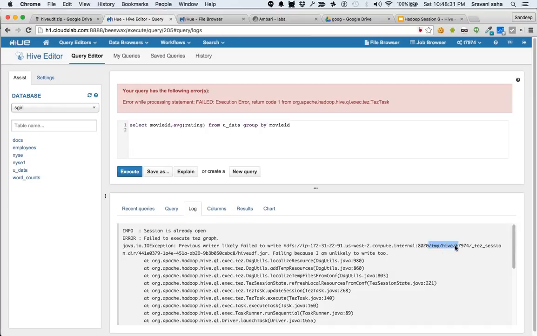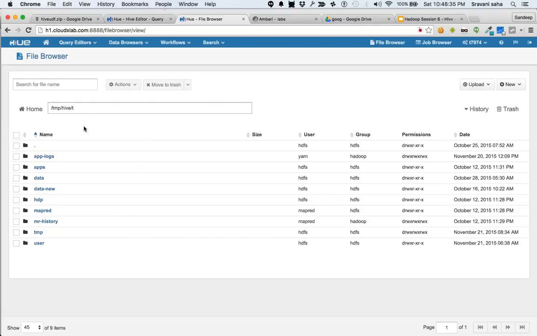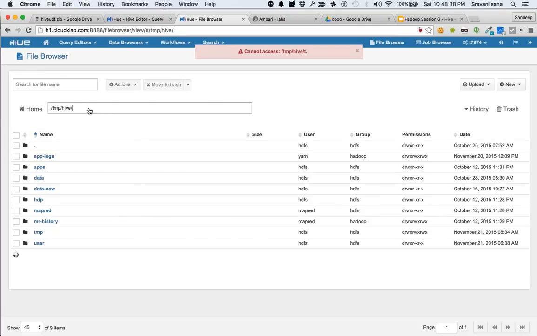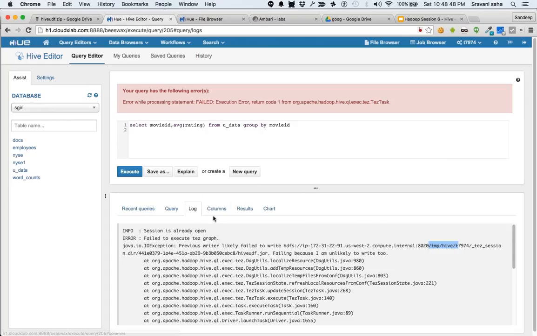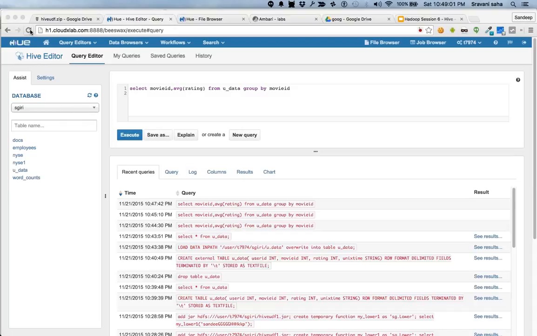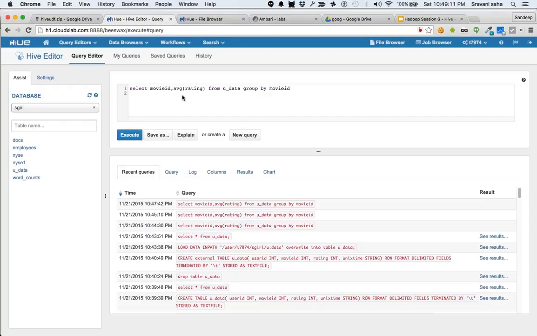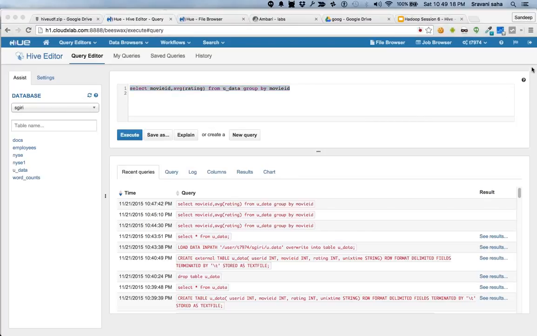So TEMP Hive is something which is giving trouble. Alright, there's something seriously wrong. How do you end a session?